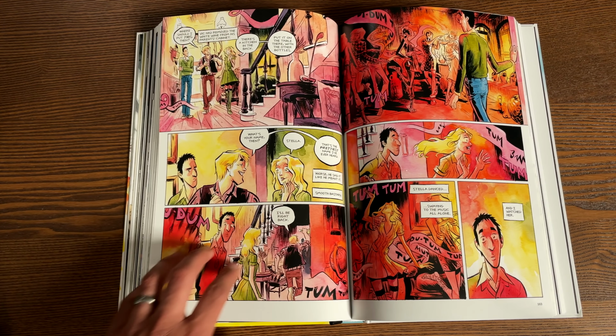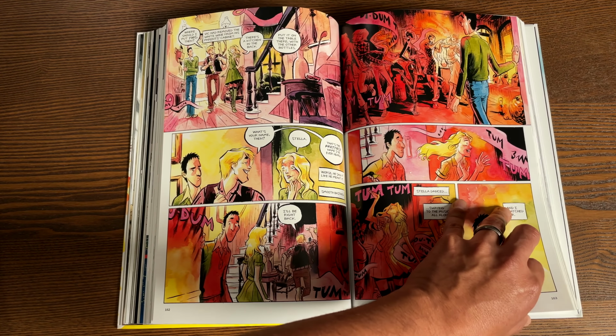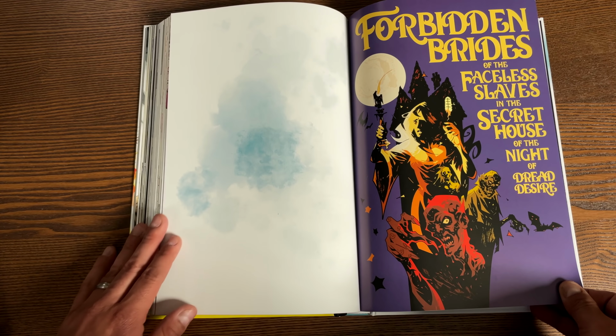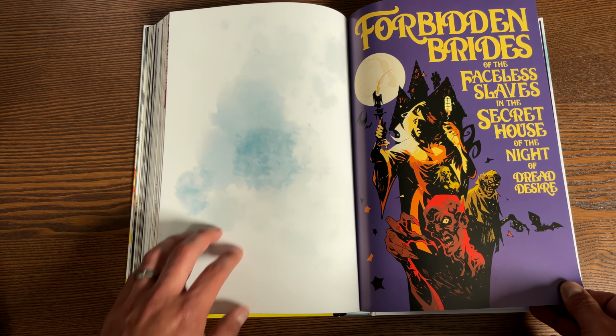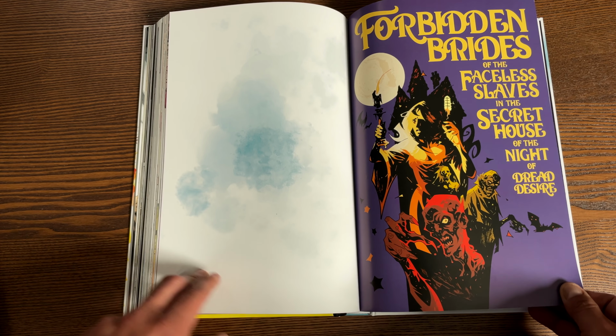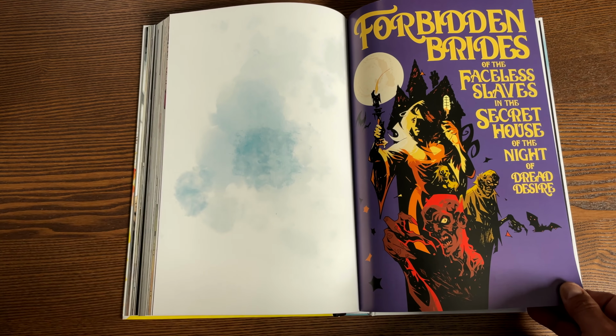And this particular volume has 312 pages. Now let's look at the final story in here. Forbidden Bridges of the Faceless Slaves in the Secret House of the Knight of Dread Desire. How awesome is that title?